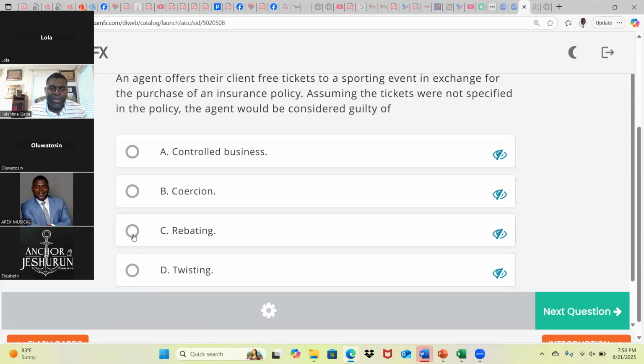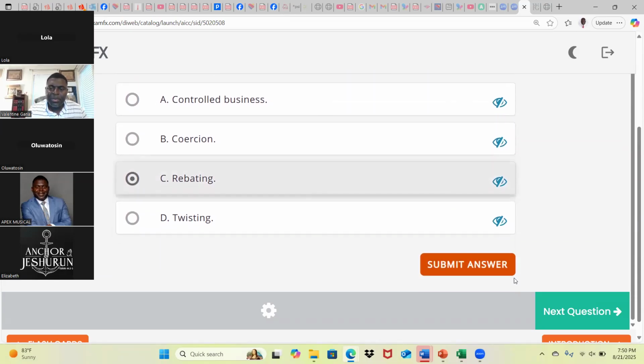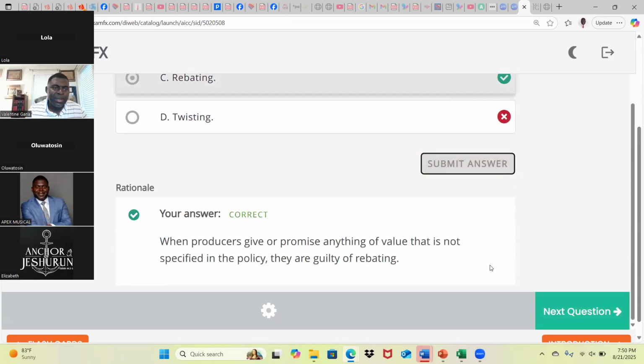But as Ms. Geraldine said, offering something of material substance as an inducement to buy a policy is rebating, which is correct. So rebating is like what we call egunje, or bribery? Correct. That's bribery, very true. I'm sure every culture in Africa has its own terminology for egunje, bribery, where people are used to cutting corners. So yes, that is true.